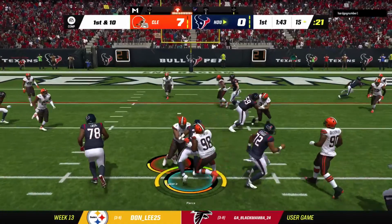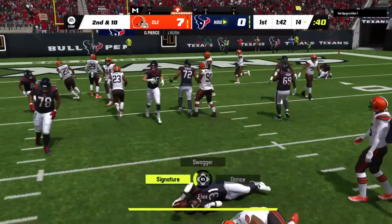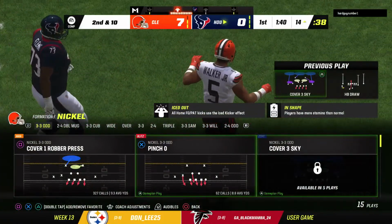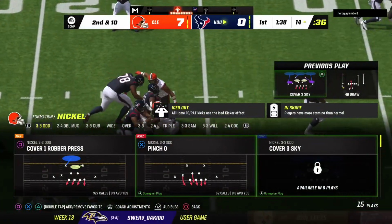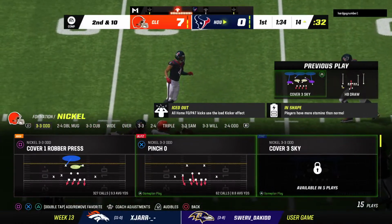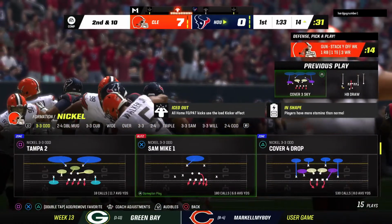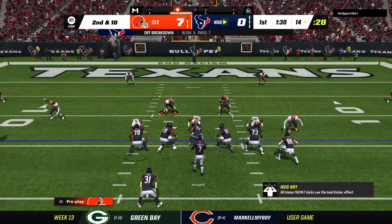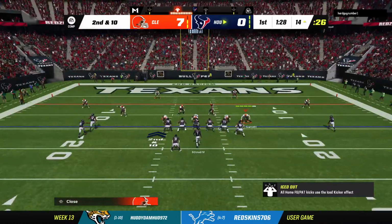They'll run it for the first time with Dameon Pierce. And running room scarce here. He's going to be stopped in his tracks at the line of scrimmage. No gain on the play there. 2nd down. That's usually the hallmark of a good run defense. Linebackers making plays near the line of scrimmage. Absolutely nowhere to run there. Let's go now. Safety Ranger.